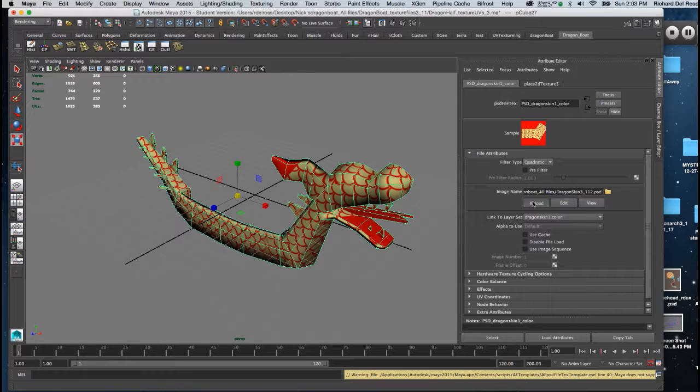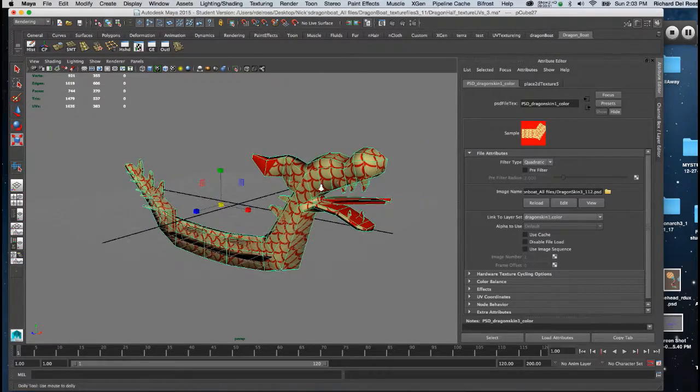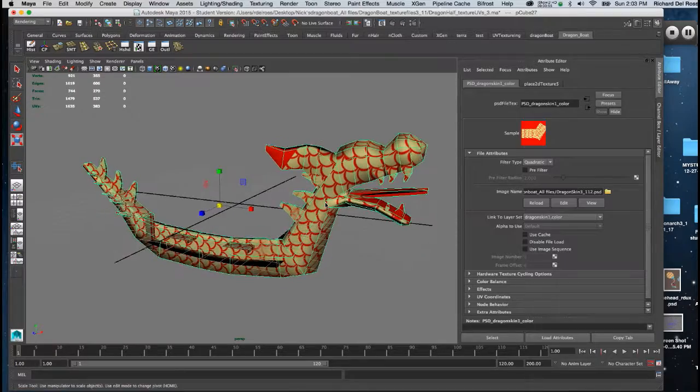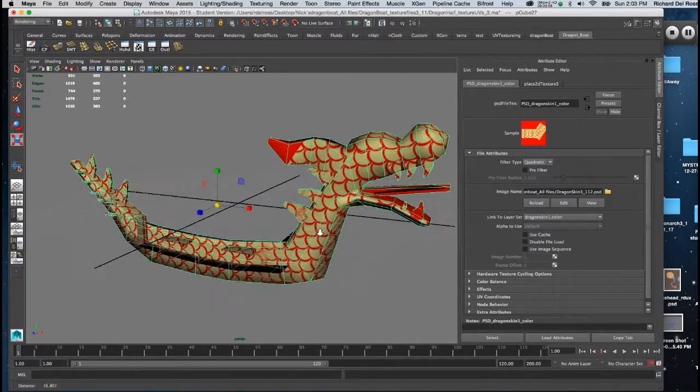And very important, always click on reload, because Maya may not see it if you render. You might see it in the preview window, but if you were to render out your animation, very often in the sequence you may be rendering out, you will not see the texture unless you reload, and you'll have blank frames. So now I'm going to return back.